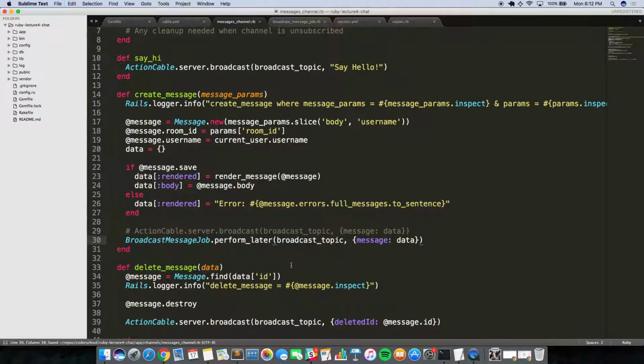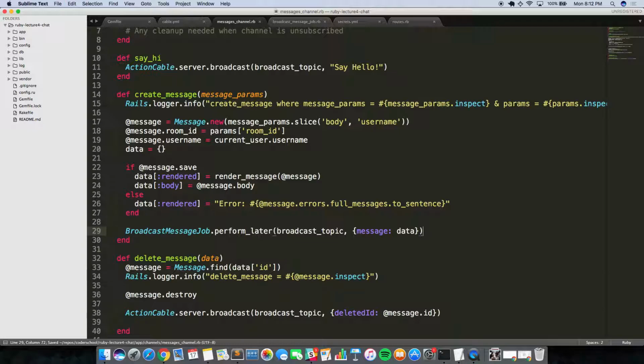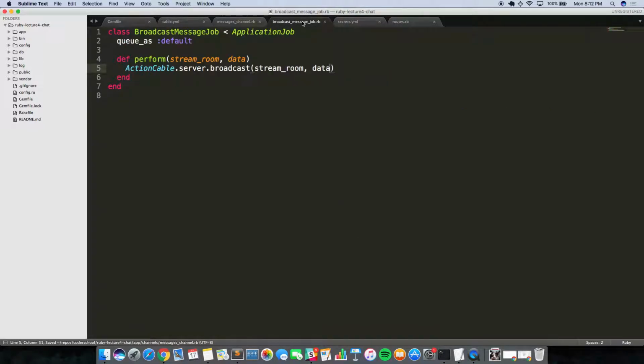The other way we could do this is we could say perform now. And perform now will be go ahead and run the job right now in the context of whoever's calling it. So rather than schedule it as a background job, it'll actually run in whatever process calls it. And either of those, no matter what you do, it'll still call perform here. ActiveJob knows how to handle perform now or perform later. So it's just a matter of scheduling it, but either way, it goes through and calls perform.